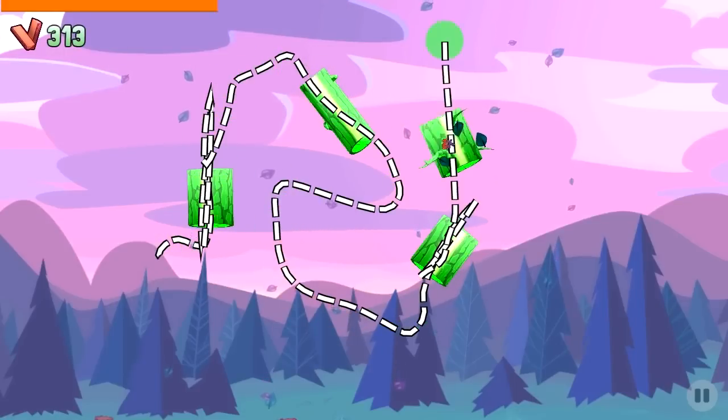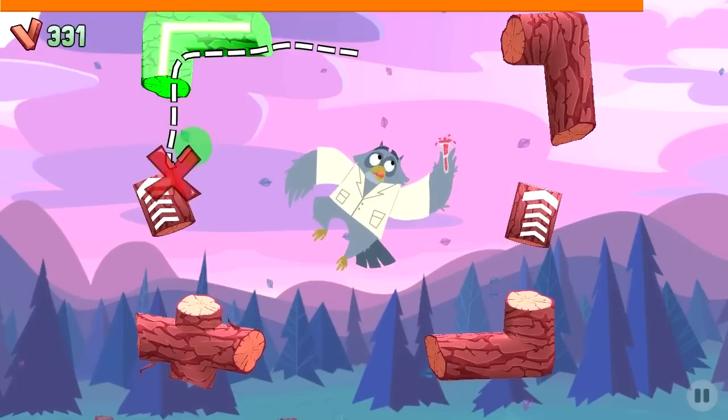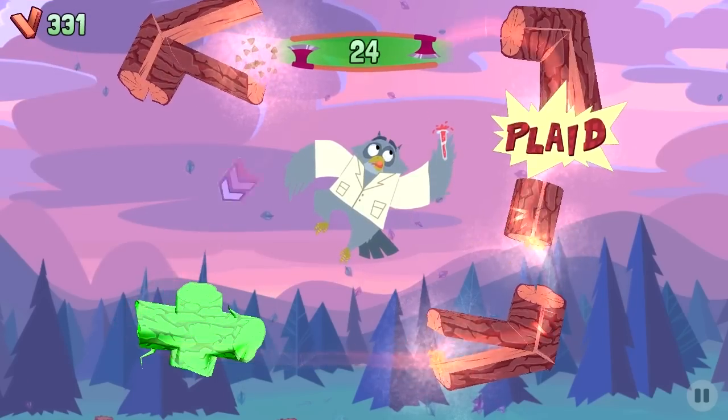Crap to you. I didn't want you anyways, log. I didn't want to chop you anyways. You were the special one. You were the chosen log. Crap. Okay. Got it. Okay. We got 4 of them, and we didn't cut the animal that time.